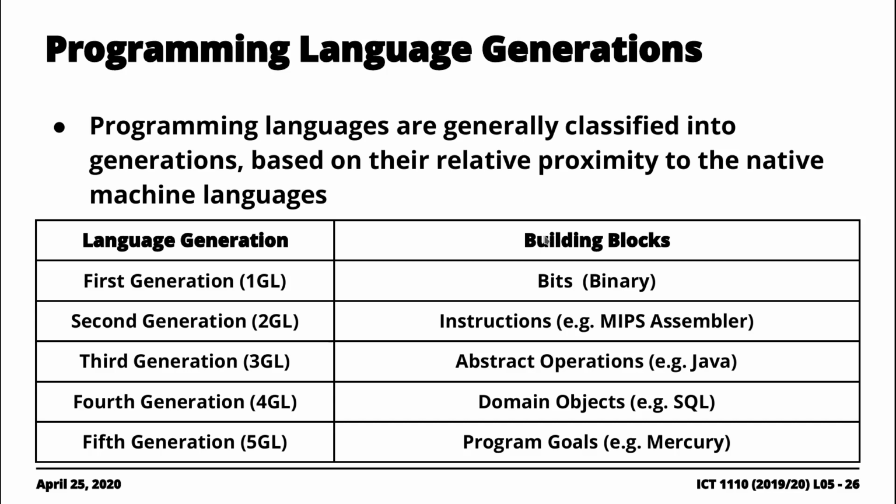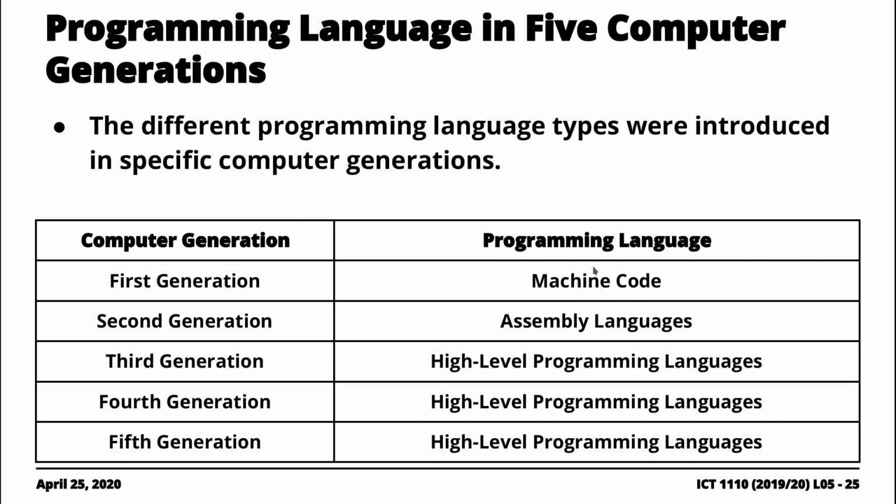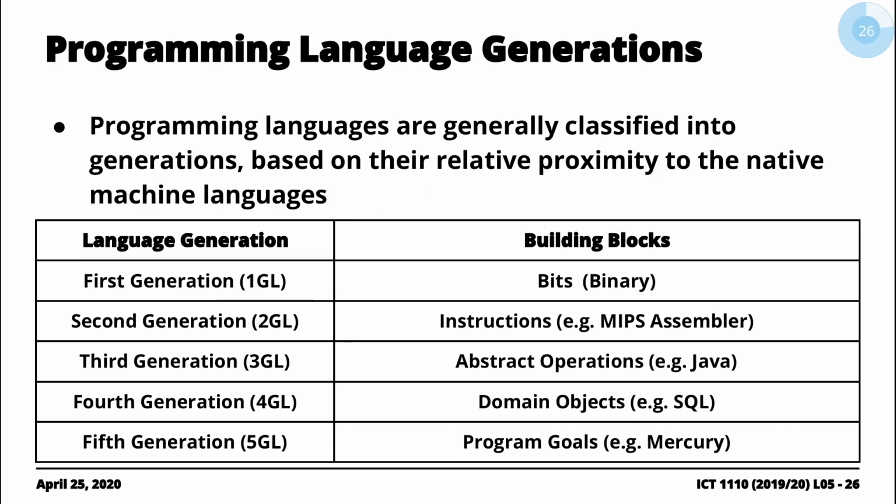Now, this is different from the generations that we're referring to in this particular lecture slide, right? Essentially, a way of thinking about the generations associated with the programming languages is to look at, again, the abstraction, how close you are to the native computer system language, right? And really, this is best viewed from the perspective of the fundamental building blocks that are used in that particular programming language. So for first generation programming languages, you're essentially working with bits, right? So binaries, ones and zeros, right?